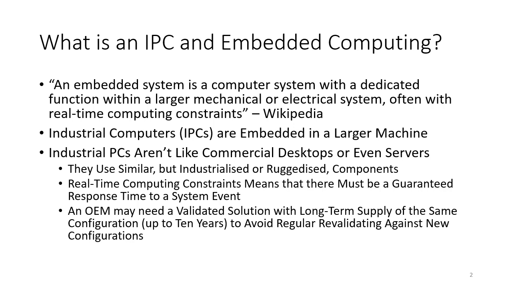Now, because we have a real-time computing system, there are constraints that mean there must be a guaranteed response time to a system event. But we can be flexible here. Guaranteed response time doesn't necessarily mean it has to happen at a particular time. It might just mean that it has to happen within a maximum time, but a shorter time would be acceptable. But as long as it doesn't exceed the maximum time, that's also acceptable. So real time can mean different things to different people. And it depends on the speed of the system as well.